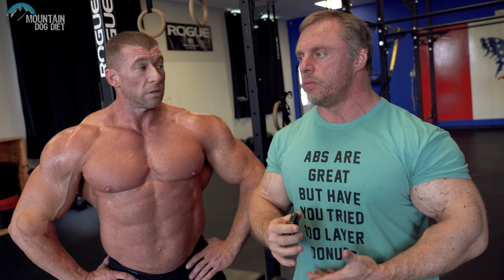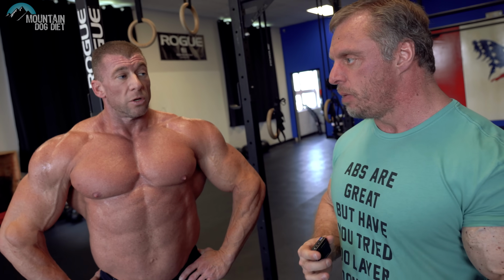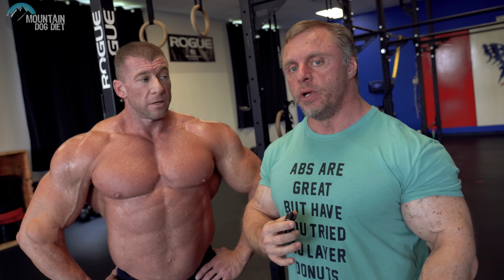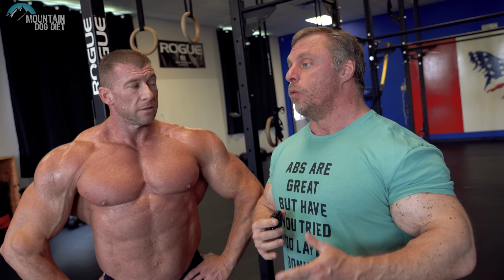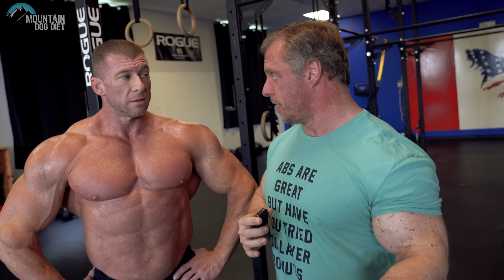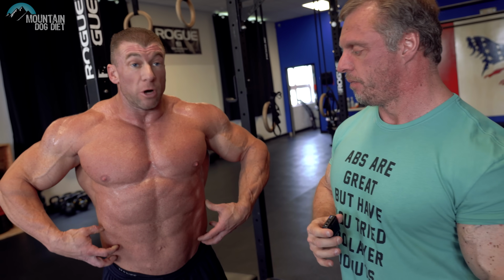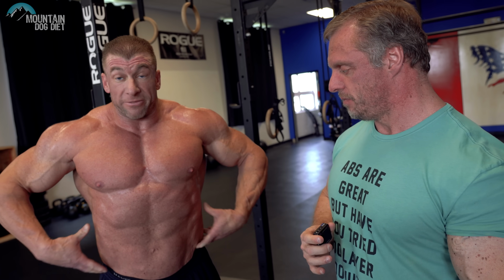You got some vacuum action, and you got the obliques coming in. A lot of people always say they want to train their obliques, but they don't want them to get thicker. This is one thing you can do to make them tighter. And when you breathe, here's one thing, because I used to do these a lot, particularly for the Arnold Classic. When you do these right, it's extremely uncomfortable. When you really try to hold it and draw it in even further, you'll feel the obliques cramp. So you can actually tell it's pulling the obliques in from the side.